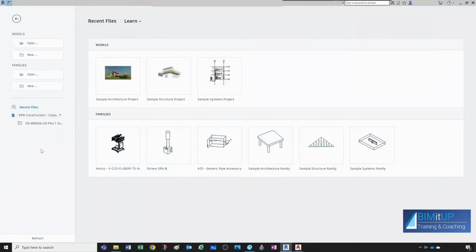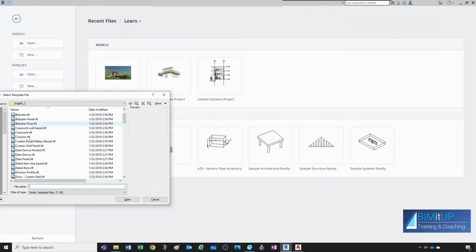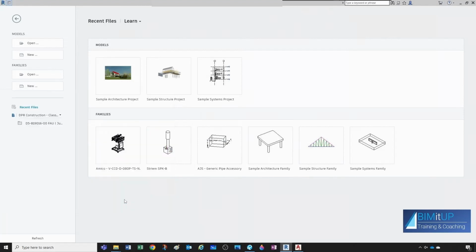So just like we have done a bunch of times in the past, I'm going to create a new family. So I come here to new, and as a template, I'm going to select a plumbing fixture. And I don't want a wall-based plumbing fixture, even though it's a little bit counterintuitive because it is a wall-based thing. Wall-based families are good for architects, not for MEP consultants. They're really painful to work with. So I'm just going to go with a standard plumbing fixture. I'm going to hit open.